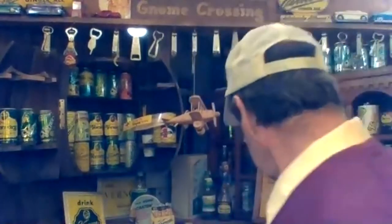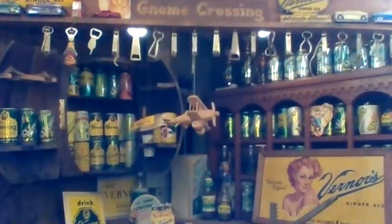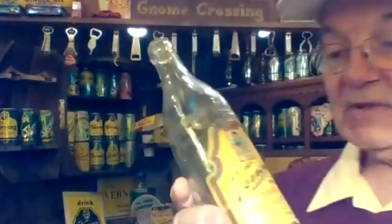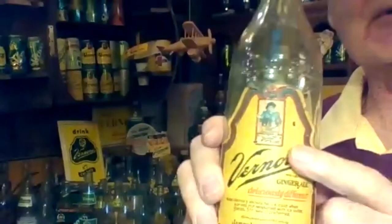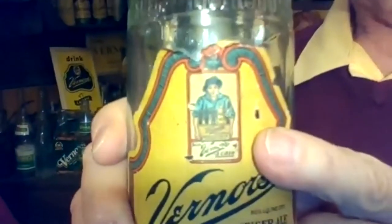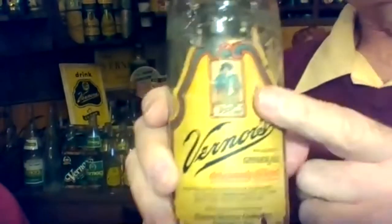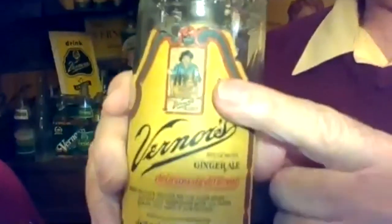And so, early on, it was thought that the gnomes made the syrup during the time he was gone. But it wasn't always used. I'm just going to walk over here and grab a bottle. Some of the early, this is a paper labeled bottle. And if you look real close, they actually have like a delivery boy instead of the gnome on that label. So the gnome kind of came later as part of the story, but some of the early bottles like this one had a delivery boy on the label rather than the gnome. Very rare to find those. Still intact.